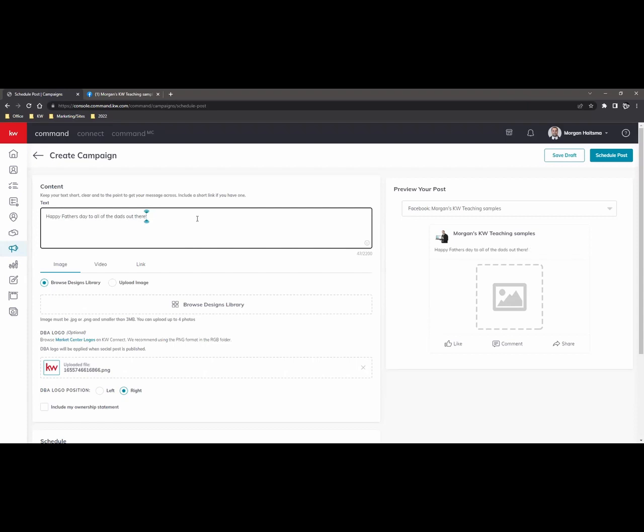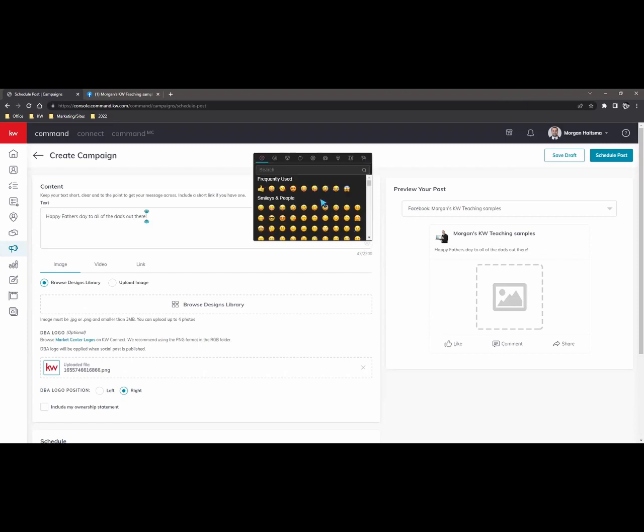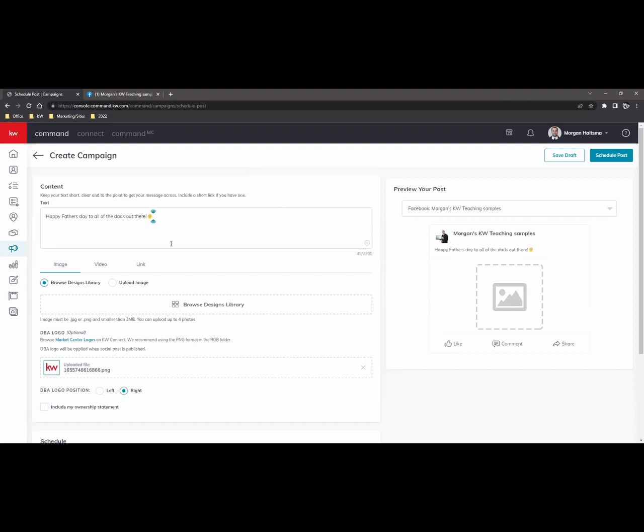But on the bottom right of this box here, you'll also have a smiley face right here. And if we give this a click, you can scroll through all of the different options that you have here. I'll type dad. Let's see if, no dads, but there you go. And as you see, it started to type out in real time over here to the right.